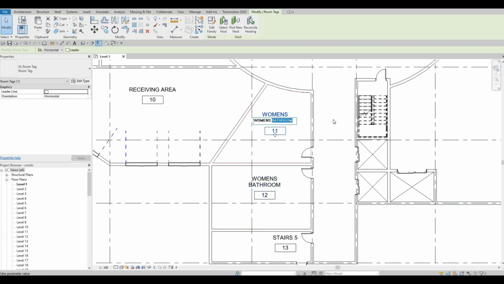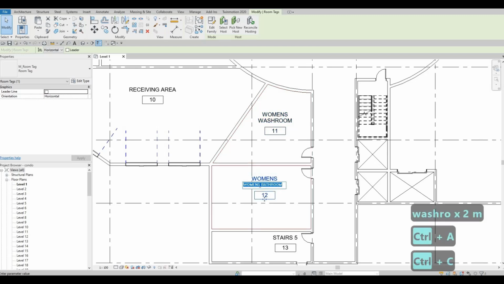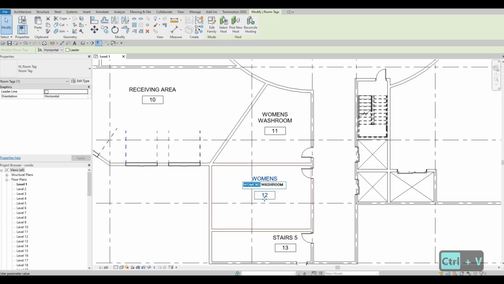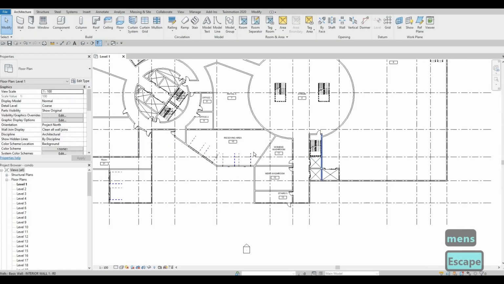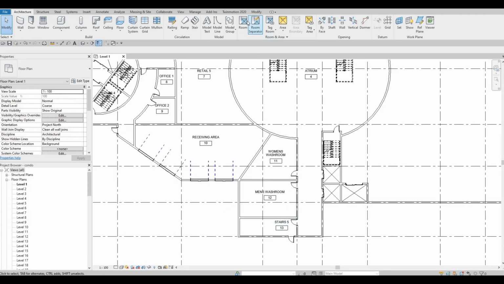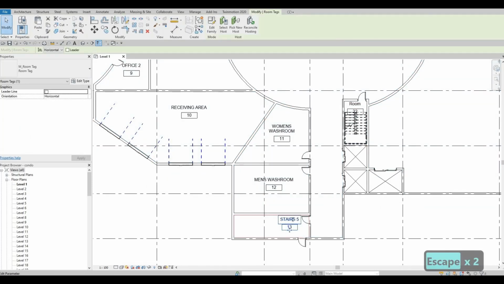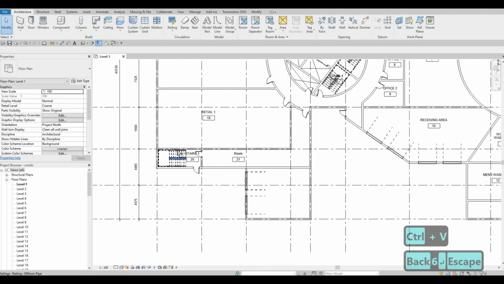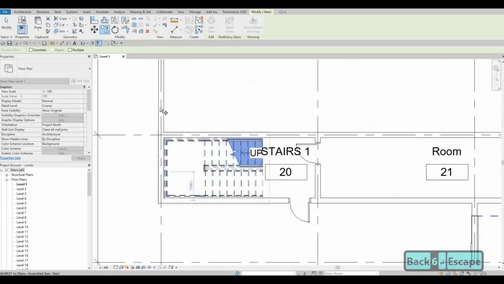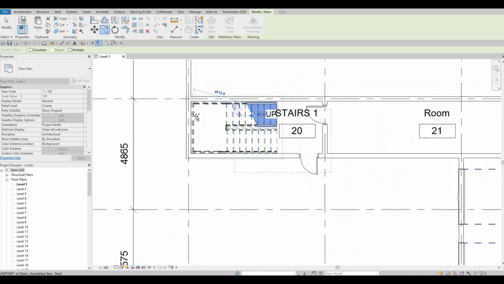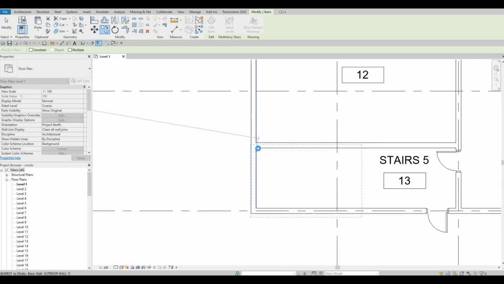There we go. This is another stairs. This is stairs 6. And then here we could just copy this, copy to the corner right there.